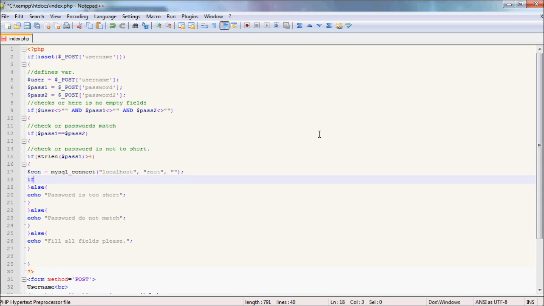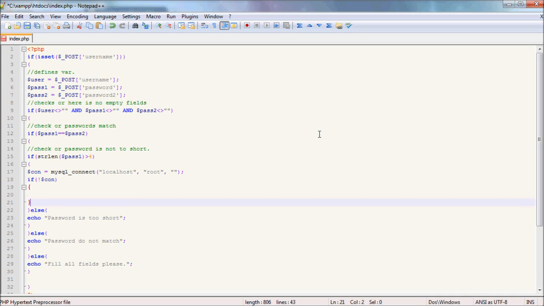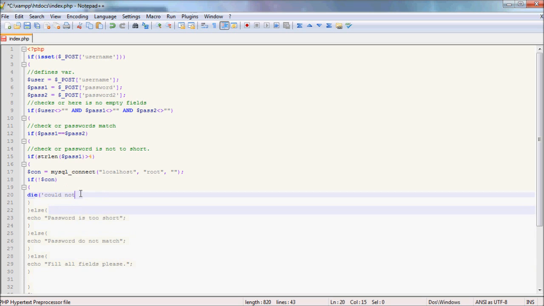After that we should check that our connection went right. So we should write: if not con, if it's not connected, we should use the die command, and it will stop executing all the code below it if something went wrong.